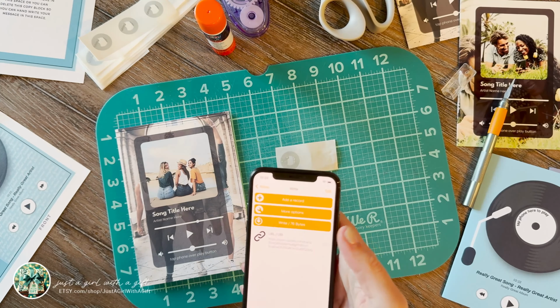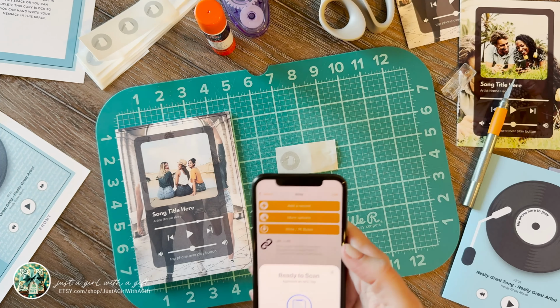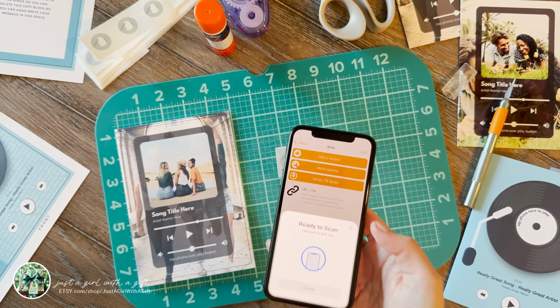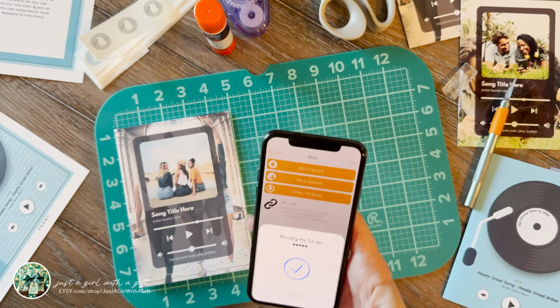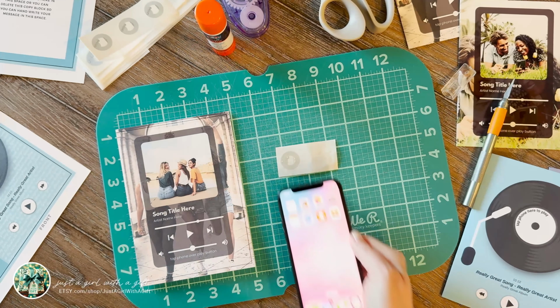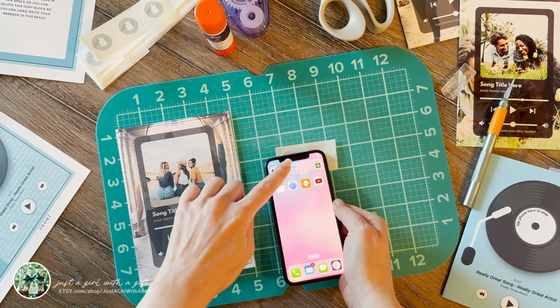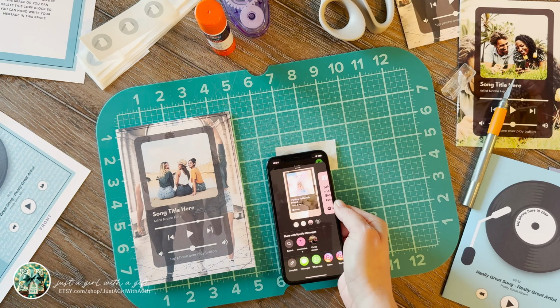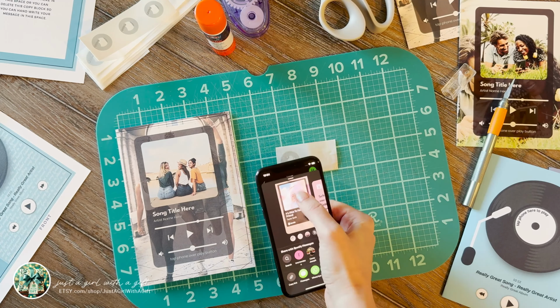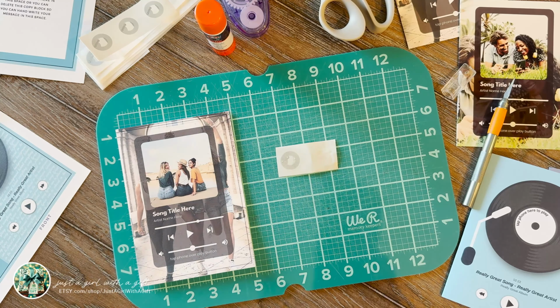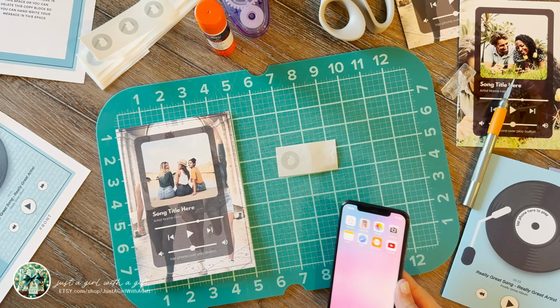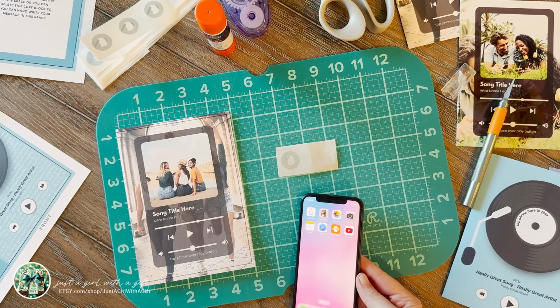Click OK. Click Write. It's asking you to scan. You have the check mark, it means it worked. So now when you hold your phone over it, it will bring up Spotify instead of YouTube. Okay, so that is a little bit about programming these NFC stickers.